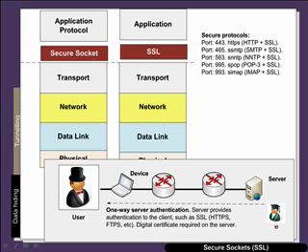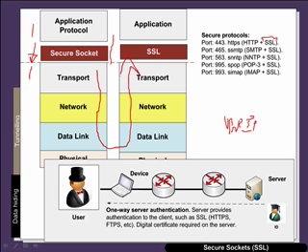Another method: VPN and IPsec are fairly complex protocols. More recently, we now have the tunneling of application layer protocols through SSL. It is much less secure, but from a performance point of view, it is much improved. With this, the secure sockets sit in between the transport layer and the application layer and try to encrypt all the content so that it is tunneled through the internet back to the other device.